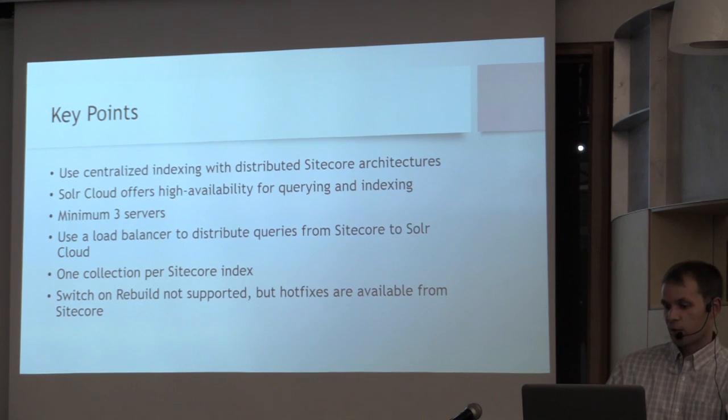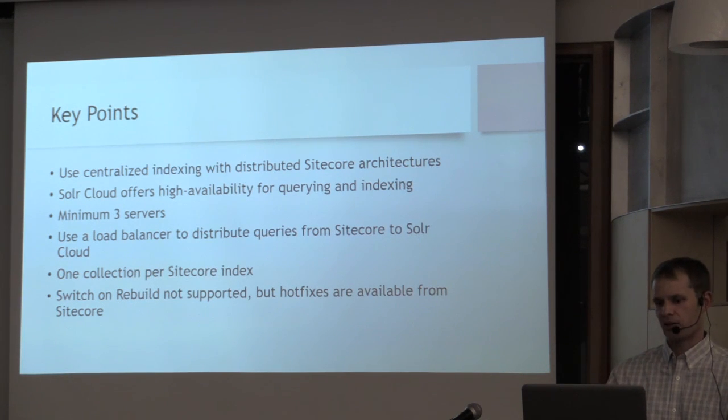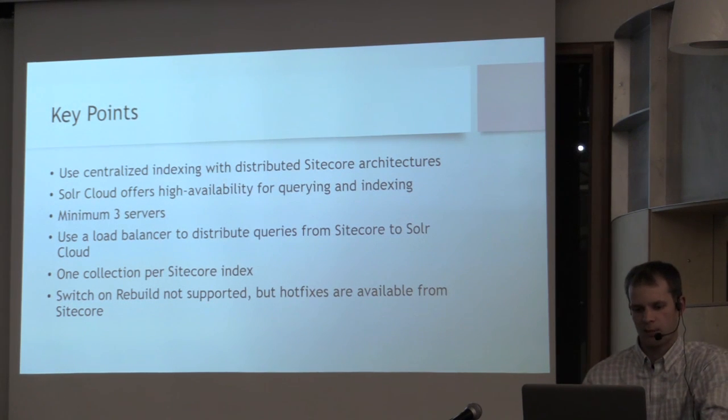One collection per Sitecore index. Just make those indexed collections one-to-one. In 8.1, we'll actually enforce that out of the box. In prior builds, everything just went into the collection item buckets. Now the default is that the name of the index is the name of the collection. So they're actually enforcing that out of the box in 8.1, but you can still override it.